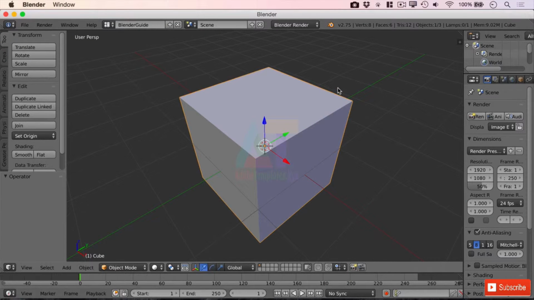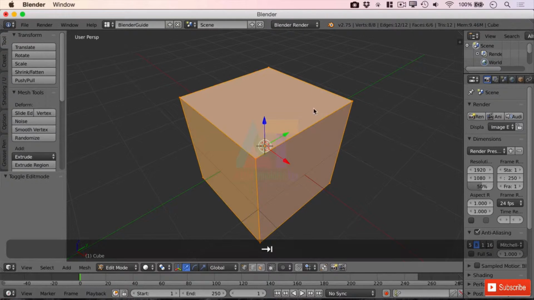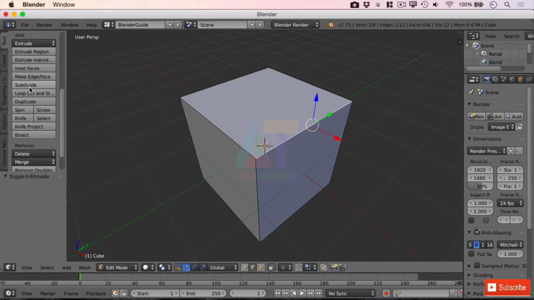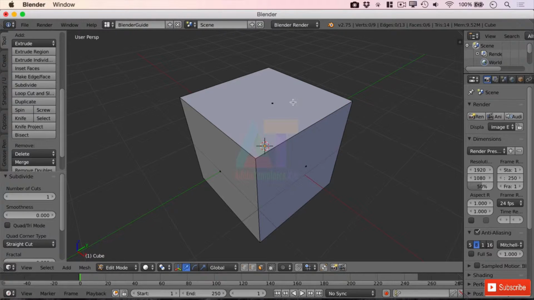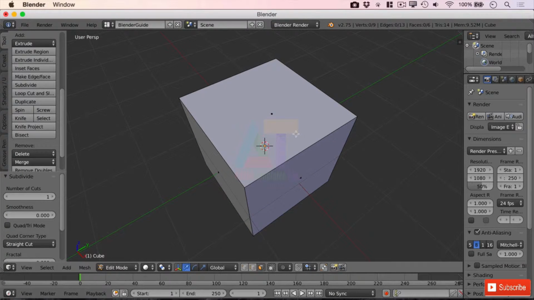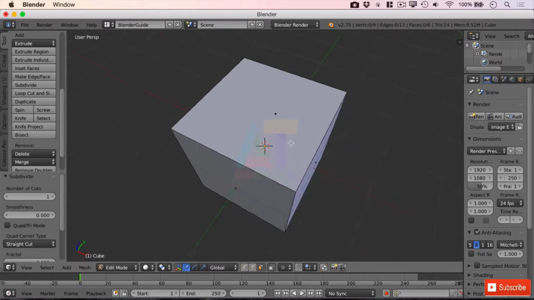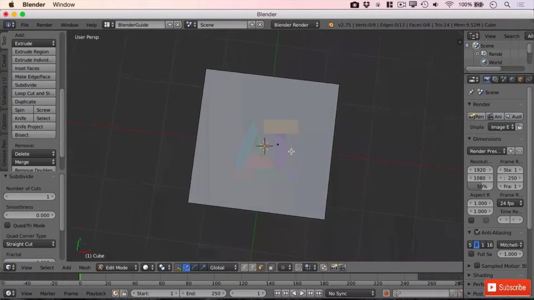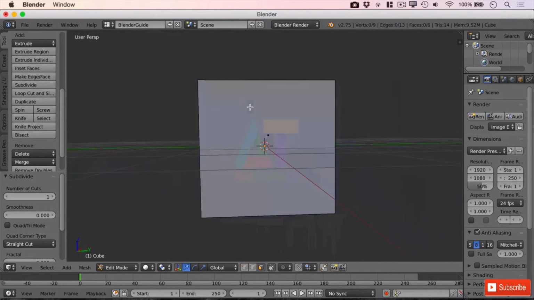So if we get the basic cube here, and we hop on over into edit mode, and we grab one of these edges and just subdivide it. We can do that in the tool shelf here, just hit subdivide once. And now we have a face that's made up of five vertices. It still looks like a quad, but we actually have a vertex here that we can pull out and reshape if we wanted to.